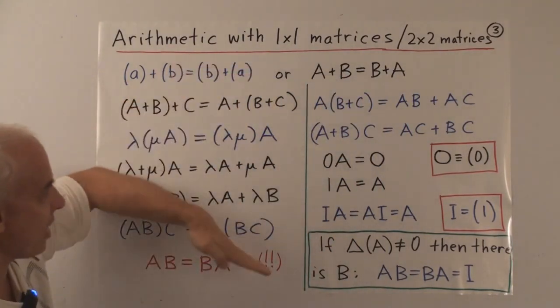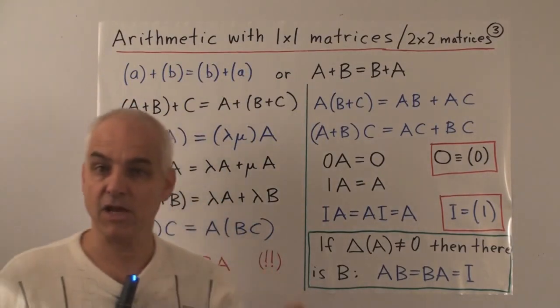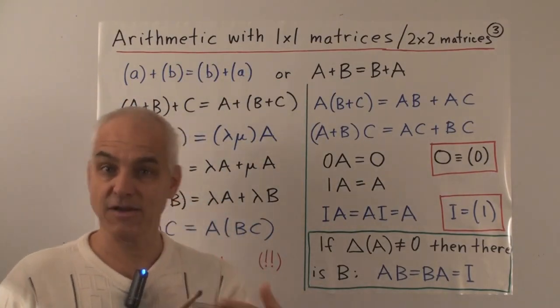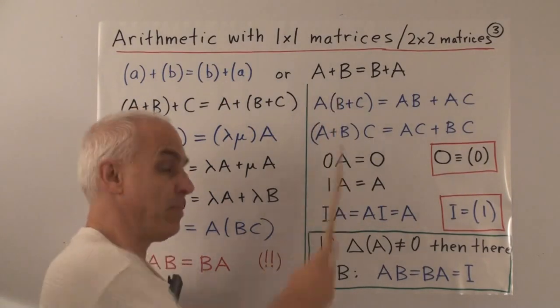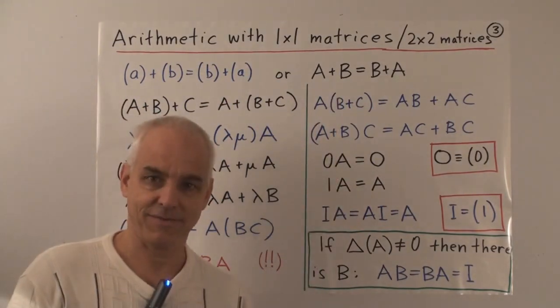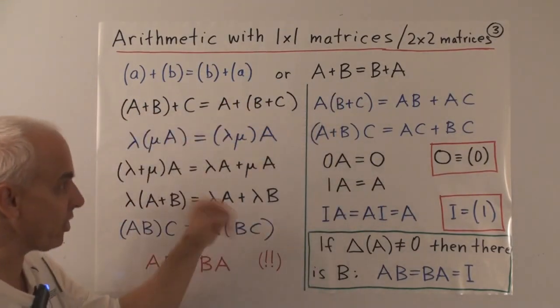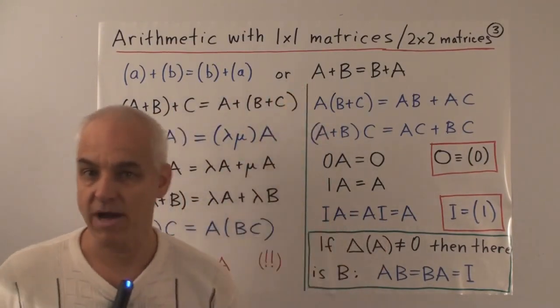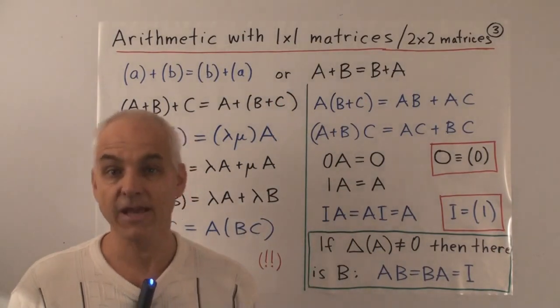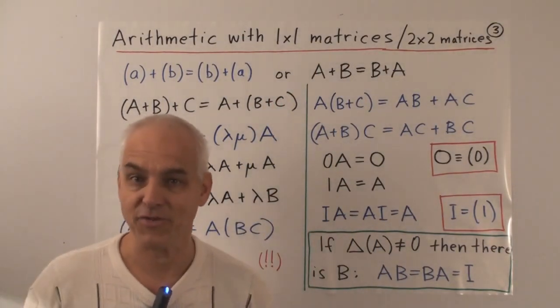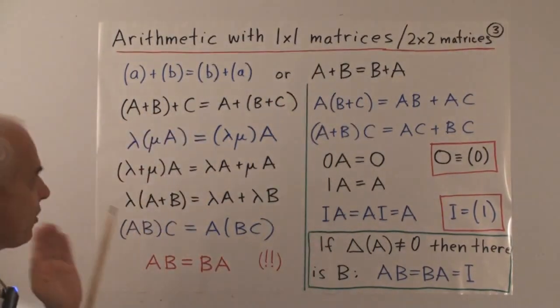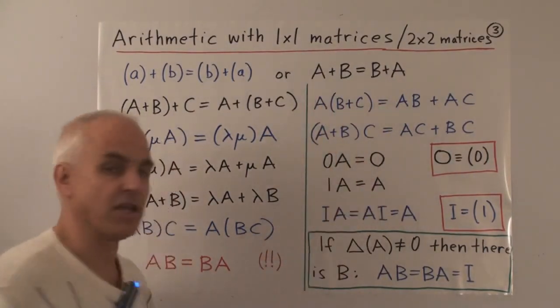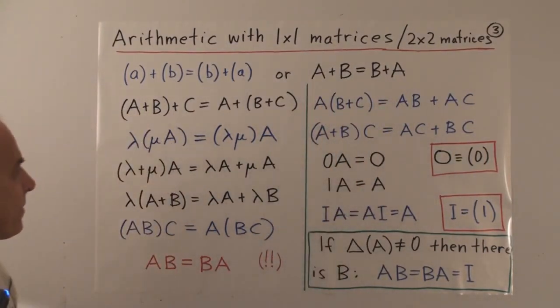When I formulate the laws this way, then there's the possibility of interpreting them in a different way and thinking, well, A and B could be two-by-two matrices. So that's the advantage in this framework, that it actually applies both to the one-by-one case and to the two-by-two case. And in fact to the three-by-three case and higher on, as we'll see later. Okay, so what are the main laws? Well, this law here is the commutative law for addition.